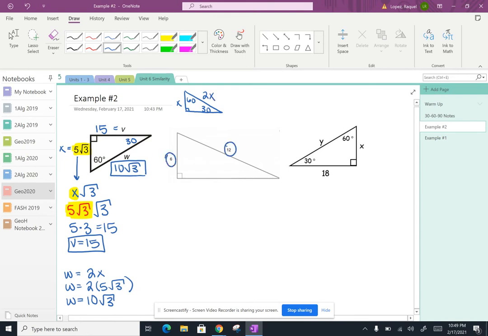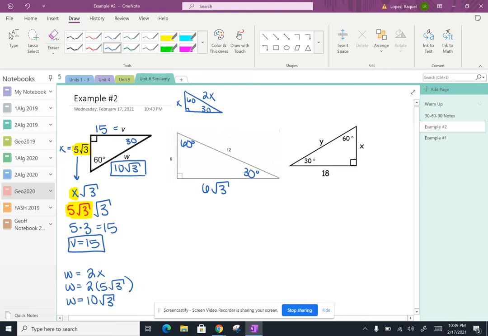We've got 6 and 12. 12 is double 6. That means this angle right here must measure 30. This angle right here must measure 60. So since I know that this leg measures 6, the other leg must measure 6 root 3. We could have also done that using Pythagorean theorem, though, since we've got two of the sides.